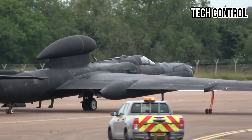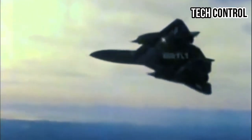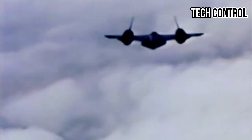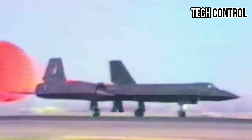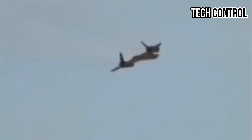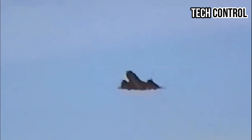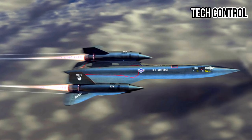The U.S. Air Force needed something that could literally go under the radar and fly extremely fast. The requirements for this new aircraft were clear: a cruising speed well over Mach 3, a cruising altitude over 80,000 feet, and a very low radar signature over a wide band of frequencies. Additionally, electronic countermeasures, advanced communications gear, and at least two engines for safety reasons were needed.